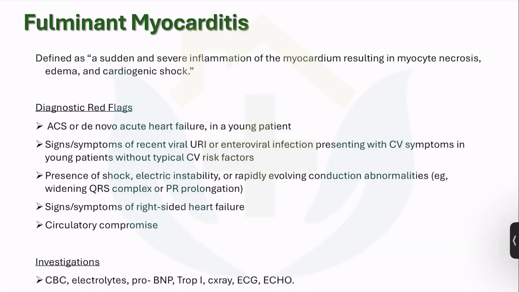The patient will present with circulatory compromise, maybe a right-sided heart failure, although left-sided heart failure can also occur. In a de novo acute heart failure, young patient, we have seen 3 to 4 patients in our ICU. All the patients were under 40 or 45 years of age with fulminant myocarditis, and I think 2 of them died. One of them had to undergo tracheostomy, and the other patient recovered in 7 to 8 days. And the tracheostomy patient also required a VA ECMO. So very bad prognosis of the disease. The VA ECMO patient actually survived.